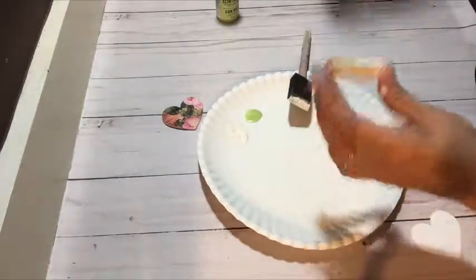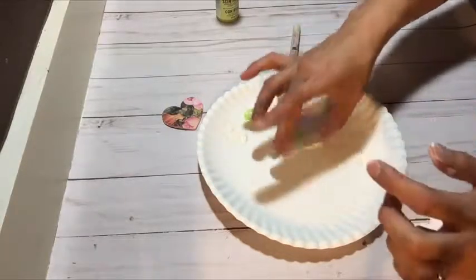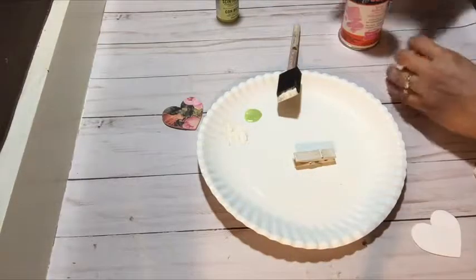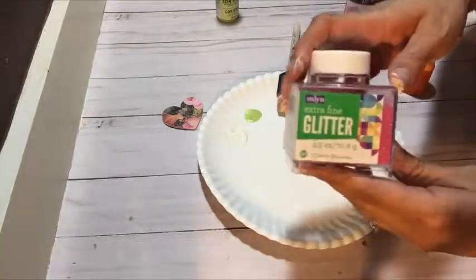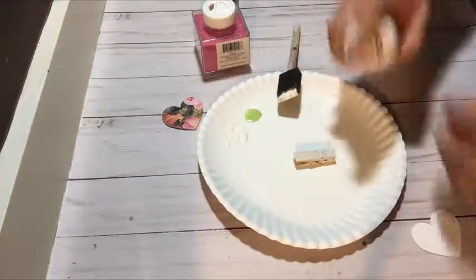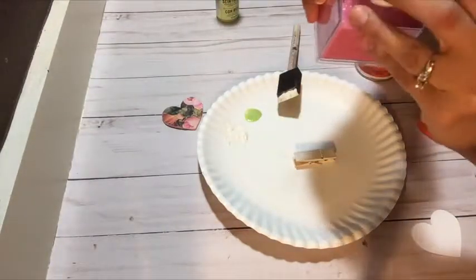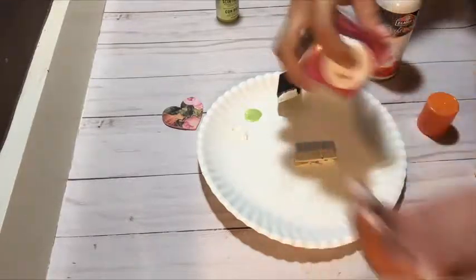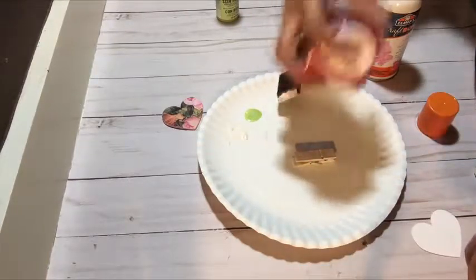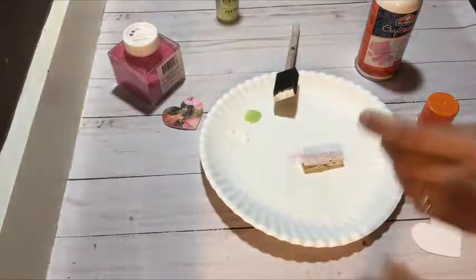About dry right there. Now the next step I am going to do, and be careful when you do that because this is metal so it will be hot. I am going to get some craft bond glue and spray it and sprinkle on some extra fine glitter that's in a color like pink. I picked both of these up at Walmart. So now I'm just going to spray it and make sure I put just a little bit of glitter on there. Gives it a nice little shimmer to it. There you go. You see? Really cute. And go back in with my heat tool.